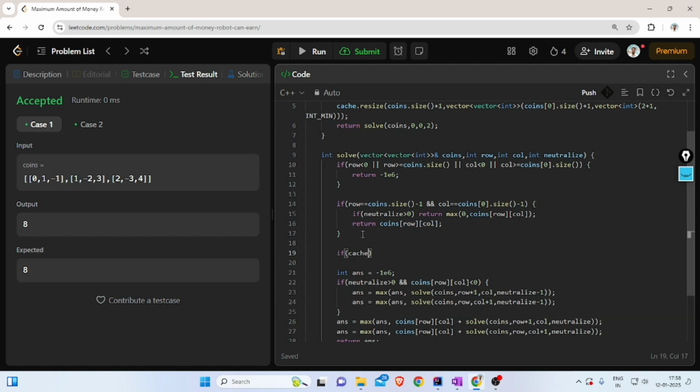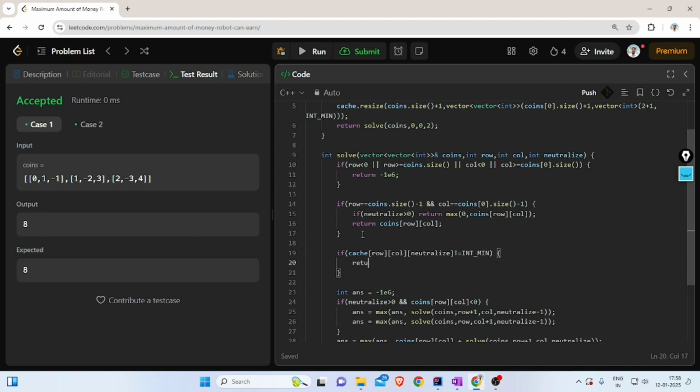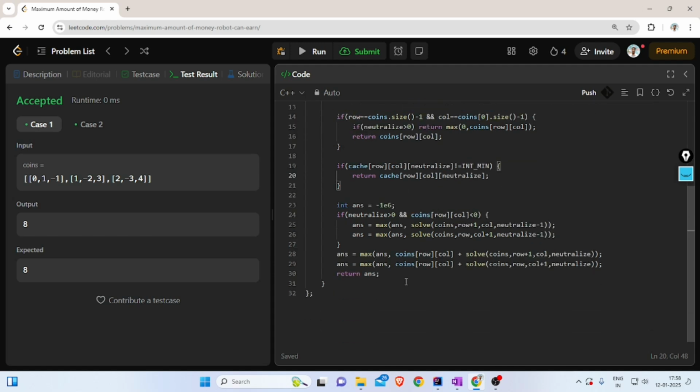So right here, if cache of row, column and neutralize is not equal to int minimum, return this value. And update the cache here if it's not in the cache.